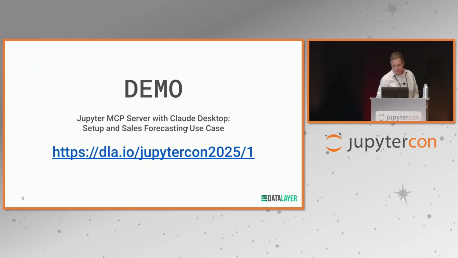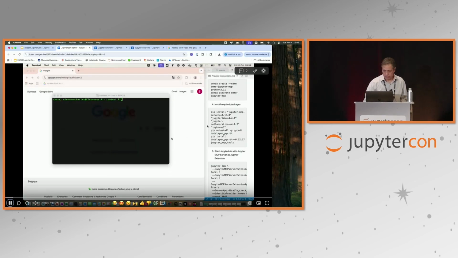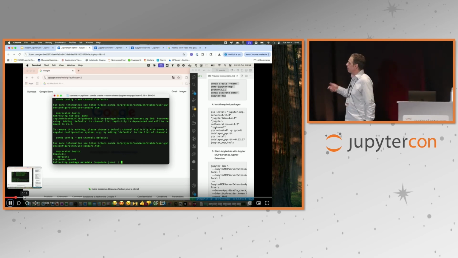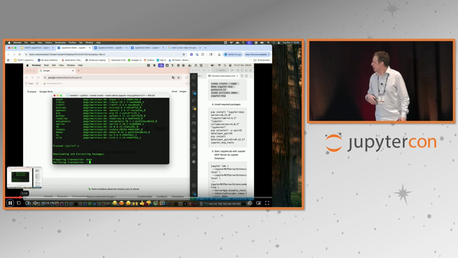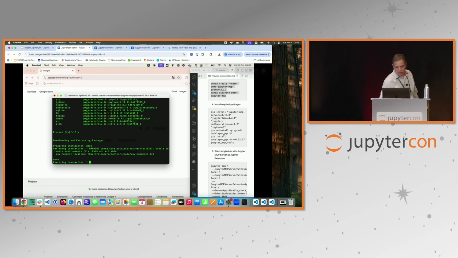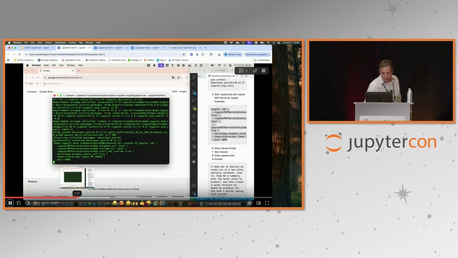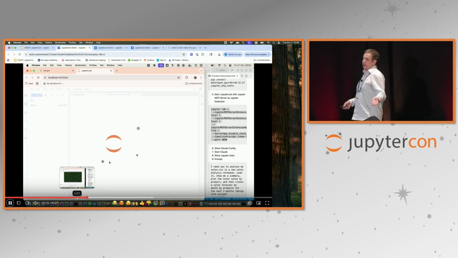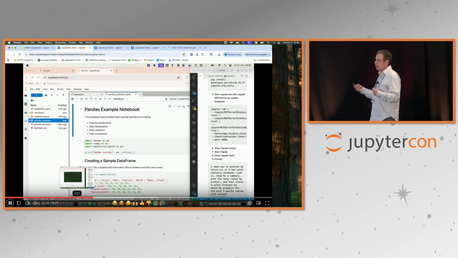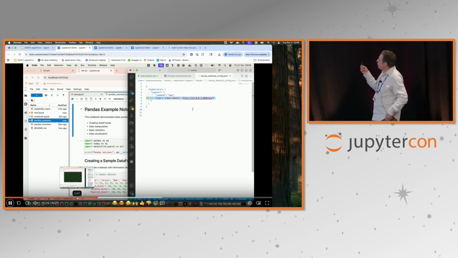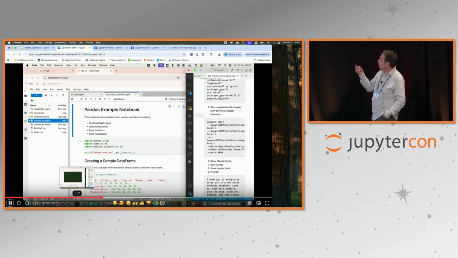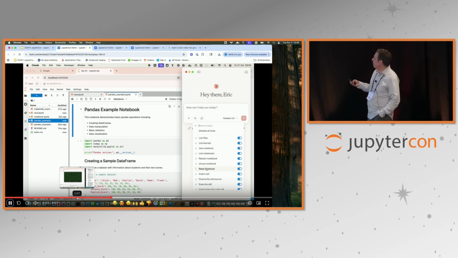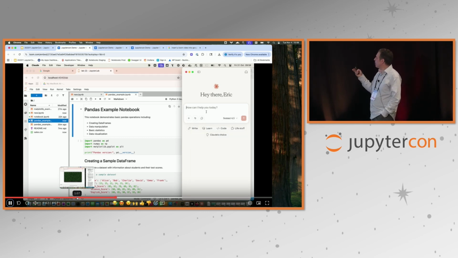Let's go to the demo. I'm going to skip ahead a bit because this part shows you how to create the Conda environment and install the needed libraries. So I think I can move on and quickly show you the command to launch, which is JupyterLab with a few parameters. We say, hey, it's local and so on. You give the kernel, maybe the place where the kernel runs, and an additional parameter you need is to configure, in this case, Claude Desktop. You need to tell Claude Desktop, this is the MCP server I want you to run, and Claude Desktop will show the tools provided by the Jupyter MCP server.